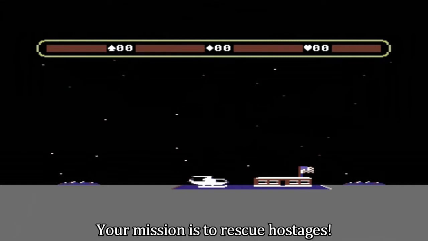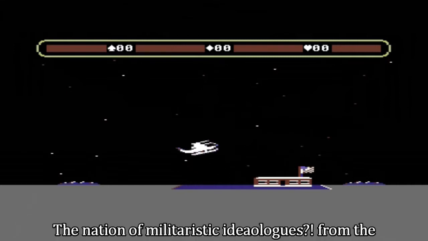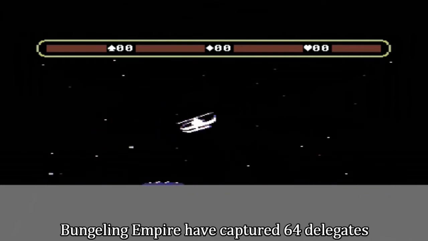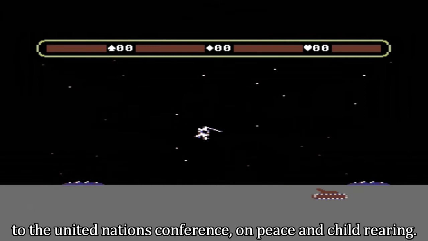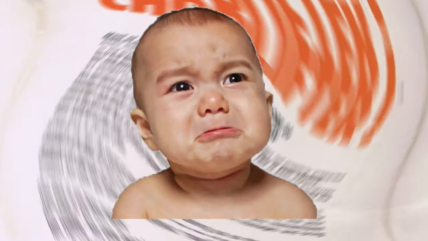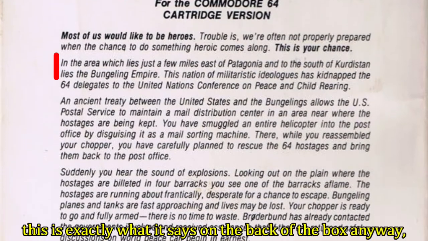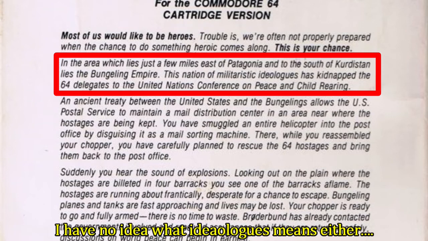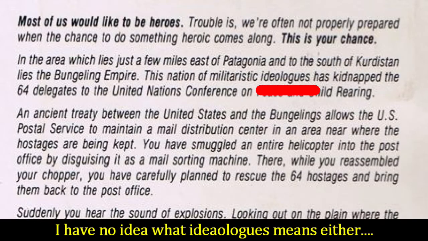Your mission is to rescue hostages. The nation of militaristic ideologues from the bungling empire have captured 64 delegates to the United Nations Conference on Peace and Child Rearing. Yes, this is exactly what it says on the back of the box anyway. I have no idea what ideologues means either.